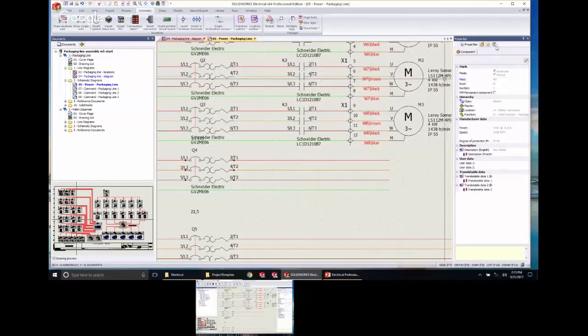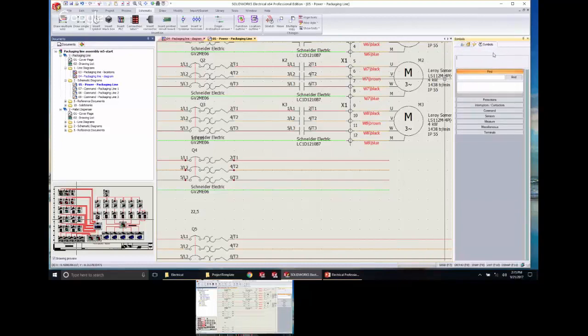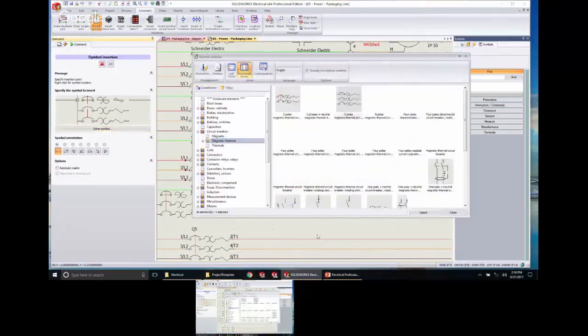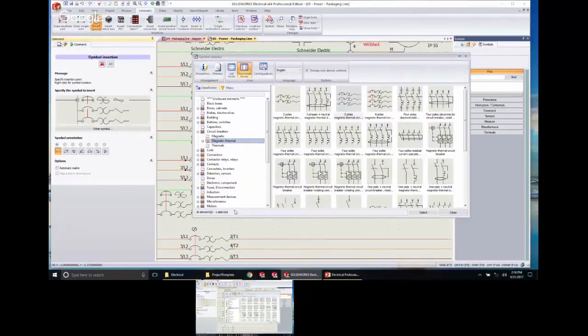Okay. We'll do the next symbol over here. And to do that, though, I'm going to use this tab here, the symbols tab. This is a quick shortcut. These are called groups. Just in the magnetothermal circuit breaker subclass, I have 36 symbols.